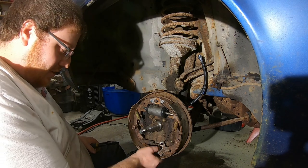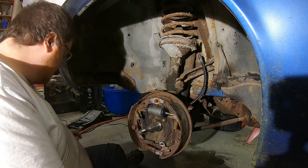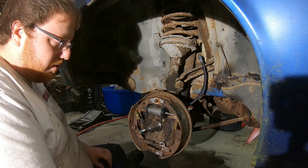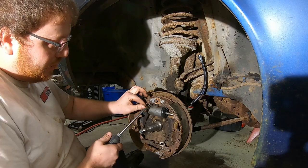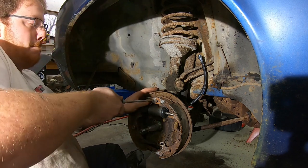I mean, honestly, as long as this ain't seized up and I can get it so much. Oh, those turn. I got them to turn. Okay, we'll just clean up the threads. I'll probably spray it with Kroil. If you want to get me a vice grips too, because more than likely I'll need that instead.